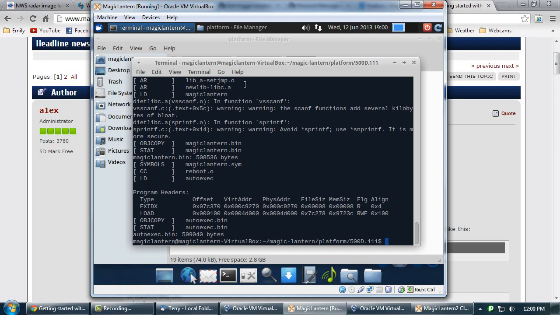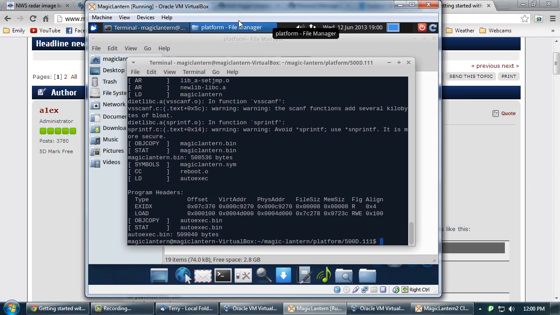Now if you manually have to do this, after you get your Magic Lantern from their website, you can get the updated nightly build, I guess, if you want to. Basically you need the startup files from their website.